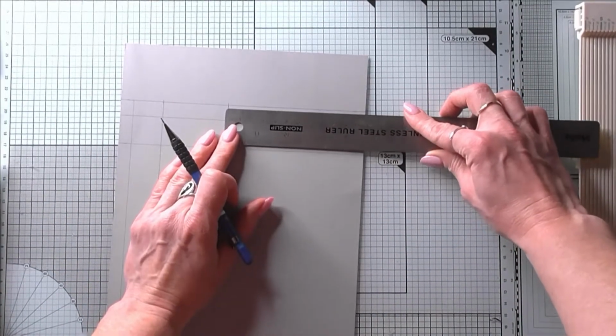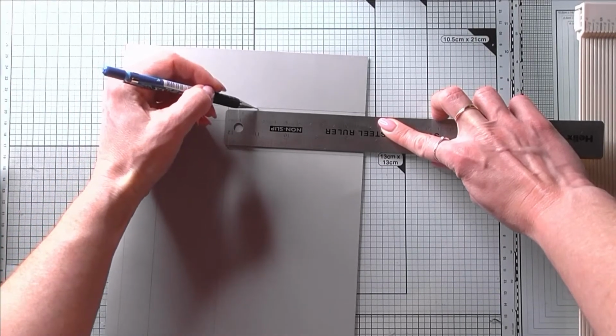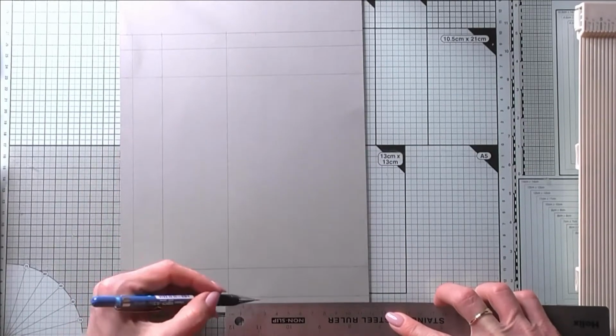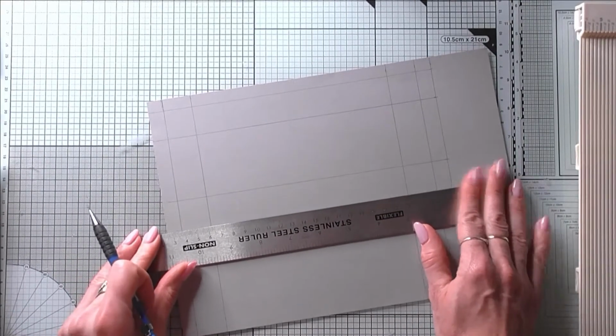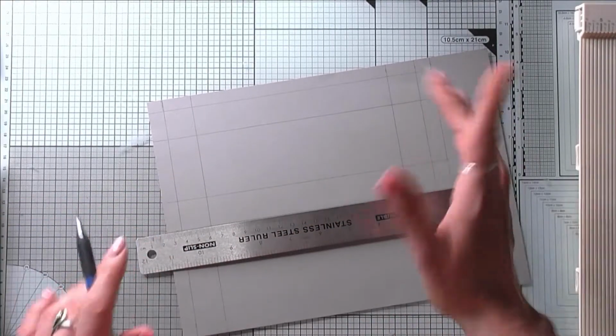Now we measure another 2.5, like so, and another 2.5. There we go. Coming on nicely. Now I always like to draw the lines before I actually score them and cut them, then I know I'm not going to make any mistakes with anything.